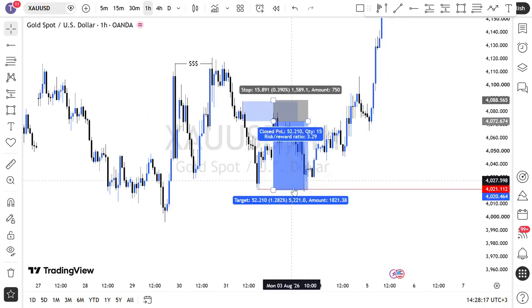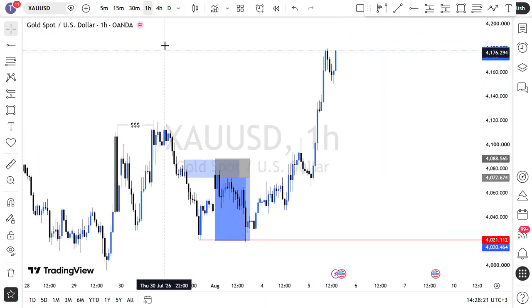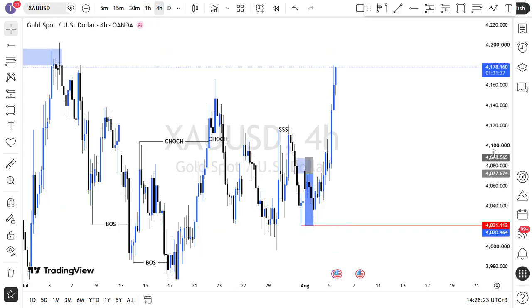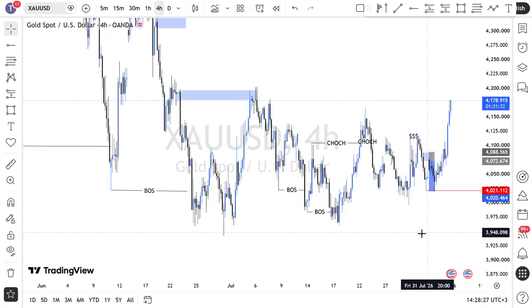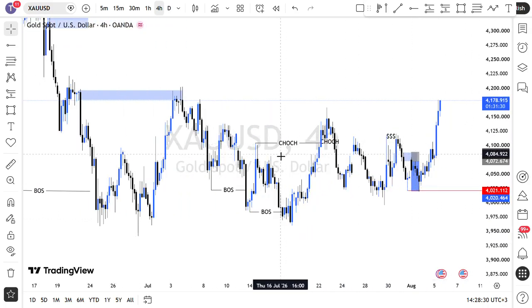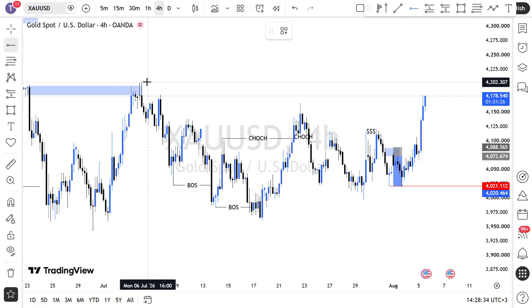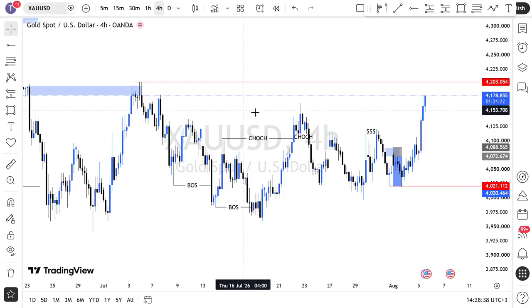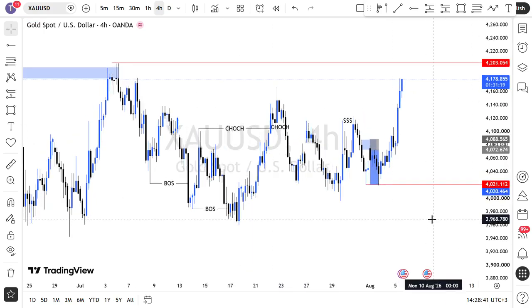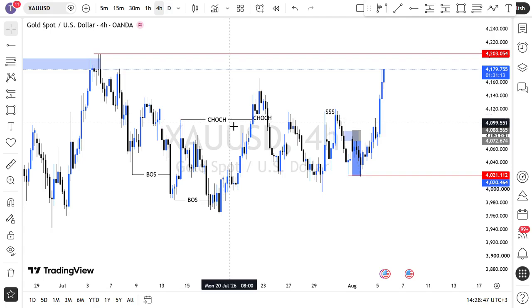And then after that, we have the price moving to the upside. So currently right now, price has had a very aggressive move. And as you can see here on the 4-hour time frame, after this change of character, the price communicated to us that price is willing to go up and clear this external liquidity. And after having that idea in mind, we should be looking for some buys to this area, to this external liquidity because of this change of character.